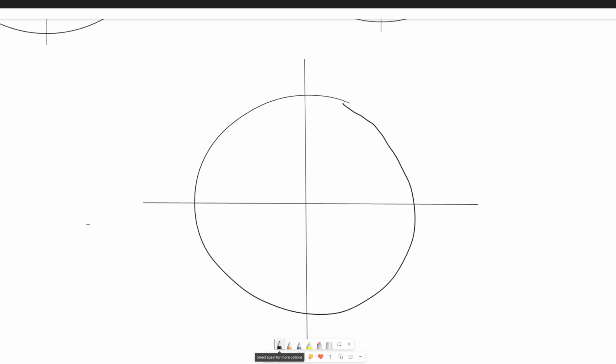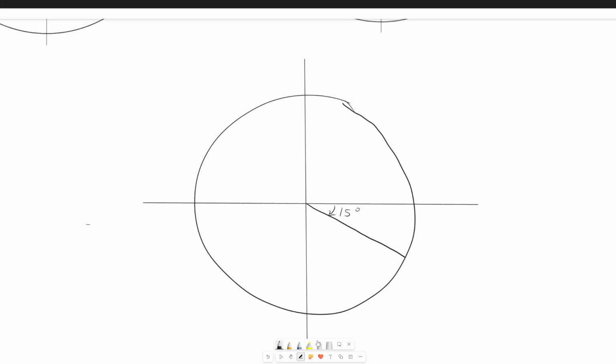Unit circle. Okay, so let's see what the question puts us at. So this is minus 15 degrees. Remember, positive angles go anti-clockwise. So if we have minus 15, we have to go clockwise. So this is clockwise 15 degrees. The internal angle is 15, but really the angle here is minus 15 degrees because it's going in the opposite direction.